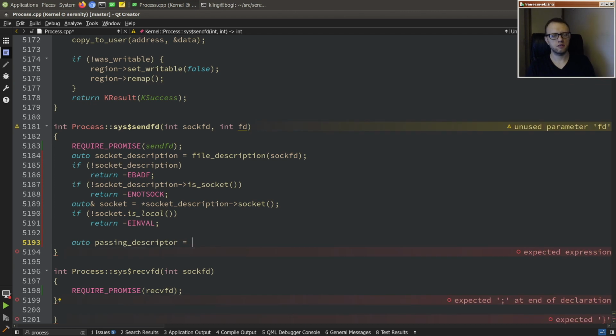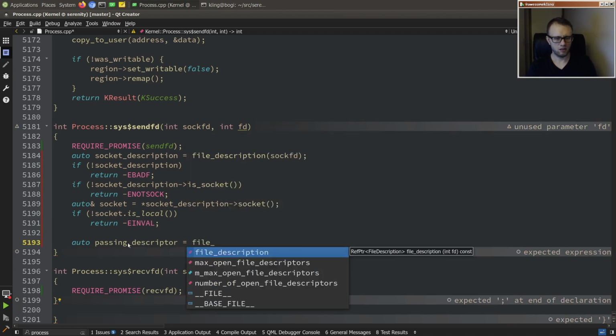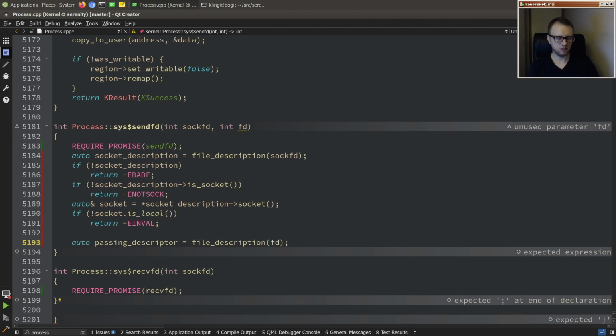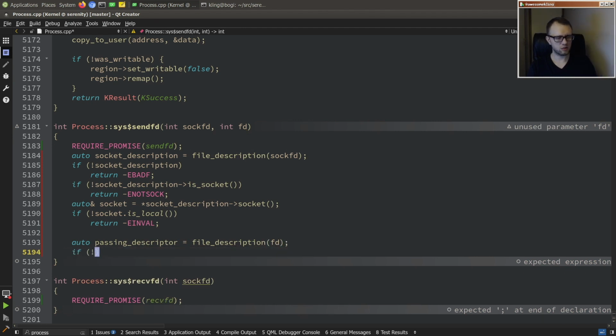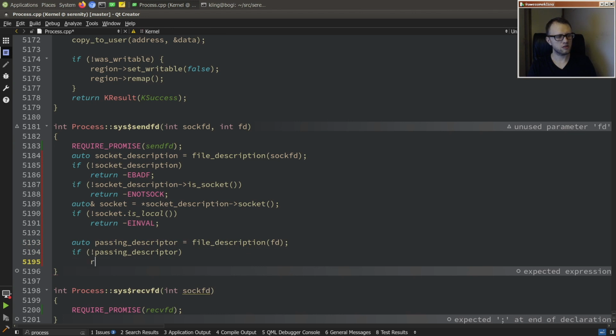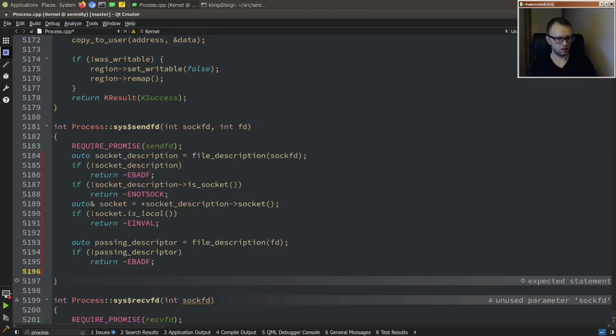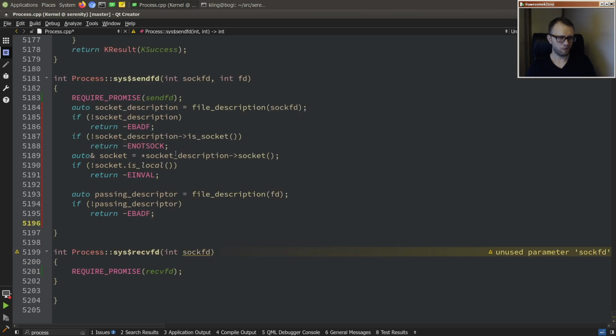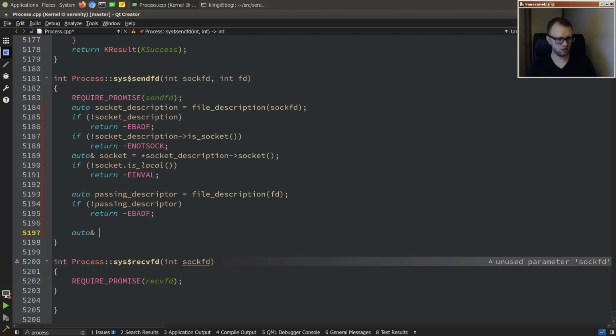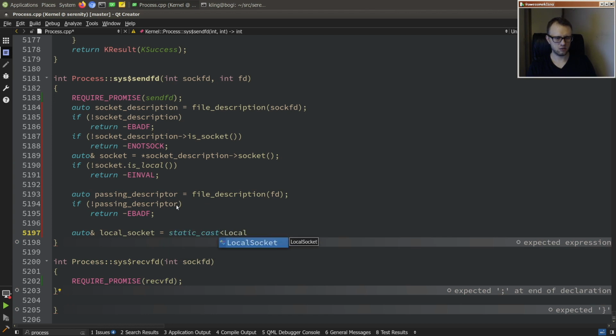Let's call it that, because we didn't quite pass it just yet, but we will hopefully. File description for FD. All right, so if this does not work out, if there's no such thing, then we will just EBADF. But otherwise, at this point, we should be good to go.